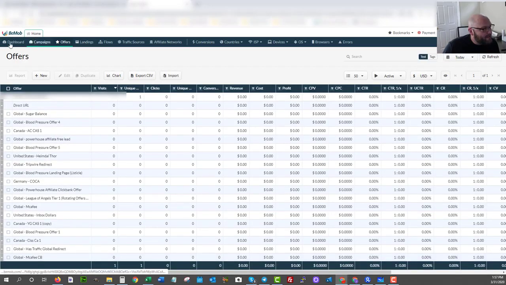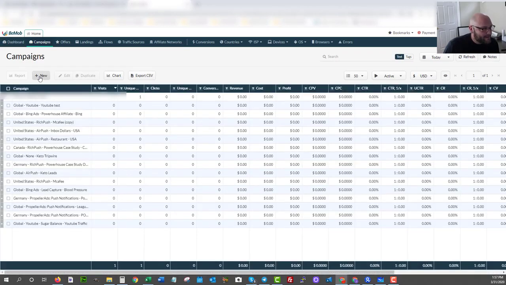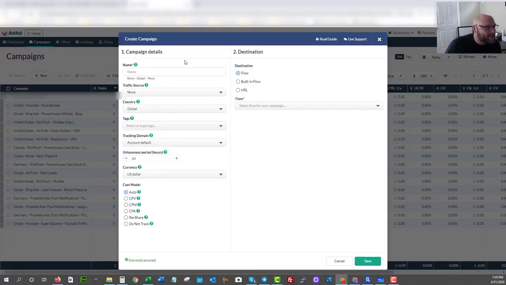and away we go. Now, if we want to create a campaign, now is where we're going to set up the campaign, and then we're going to put it into the traffic source and make sure that we set up the tracking as well to push the conversions into the traffic source. So let's create a new campaign. Now in this case, we're going to be doing a direct link campaign. So first I'm going to call it Powerhouse Affiliate. I'm going to leave everything here the same except for the traffic source. I'm going to select Bing Ads.